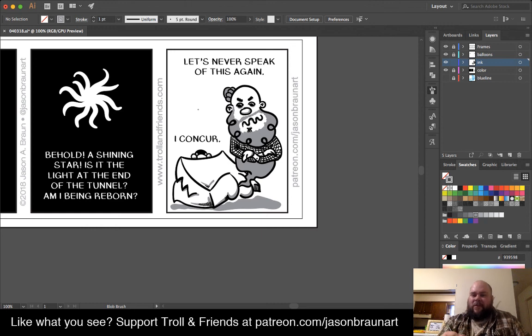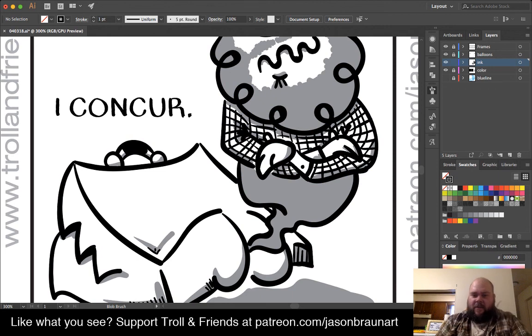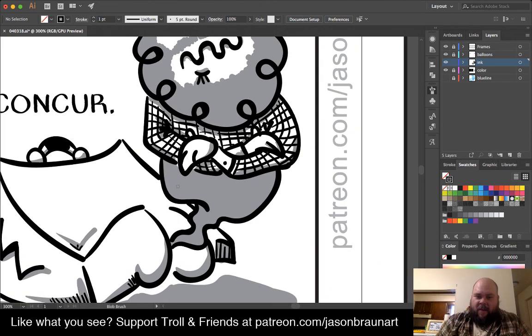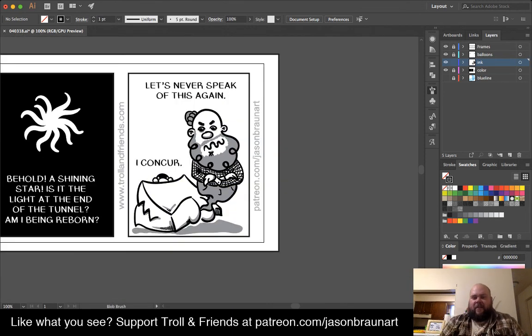So like I said, I want to go into Troll's pants right now and draw in some pockets. So I want that to be black again, and I want the brush options to be small. Okay, we're on small. I'm going to zoom in. You notice I missed the spot there, so I'm just going to draw that in. And then we just draw in his pockets and his fly. And I think that's funny. It just makes it look more like jeans. So he's like farting them out, and that makes me happy.